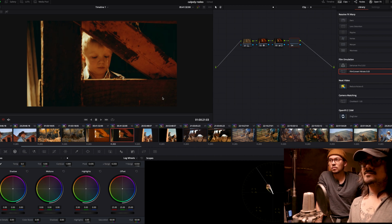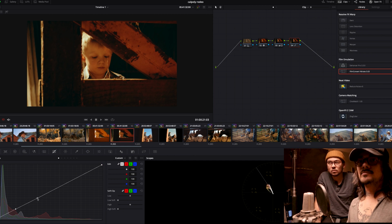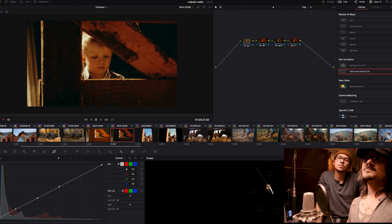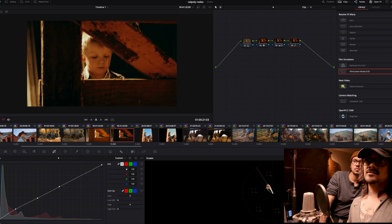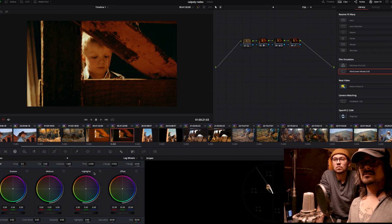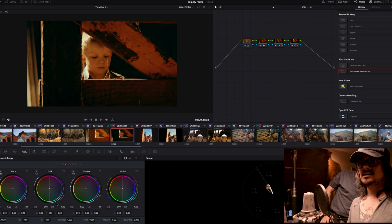Okay, from there, let's go handle these blacks. The flat blacks are making the shot look soft, and that's usually because there's not enough contrast in the scene. So I'm just going to let those go. I'm going to go back into my log wheels and paint green back in there. And then let's lower our contrast real quick in the HDR.